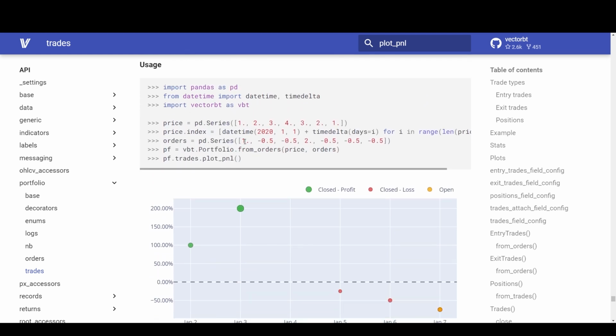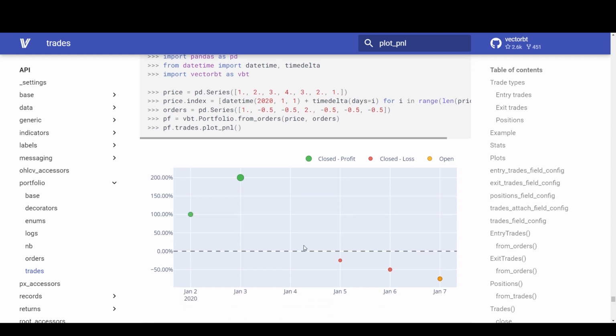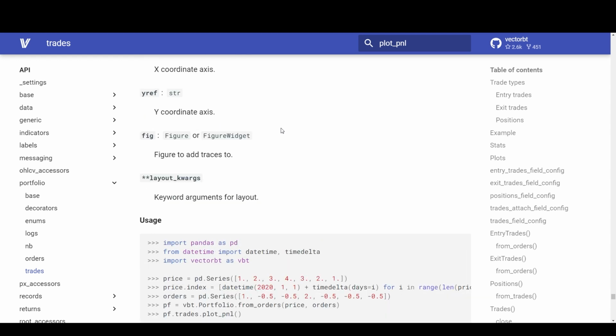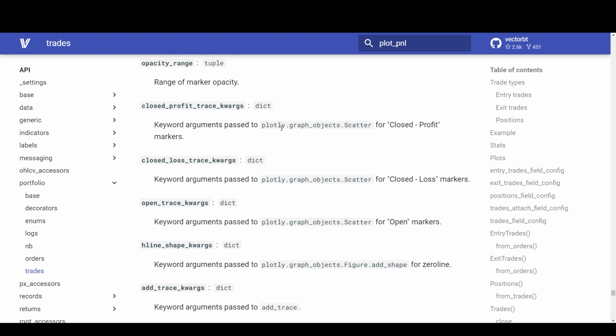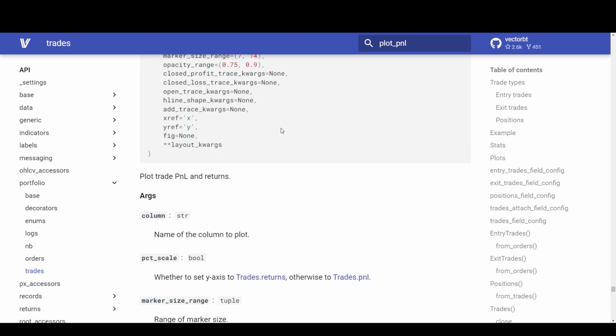We have order of 1, then negative 0.5, then negative 0.5. What is this thing doing? Plot trade P&L and returns.